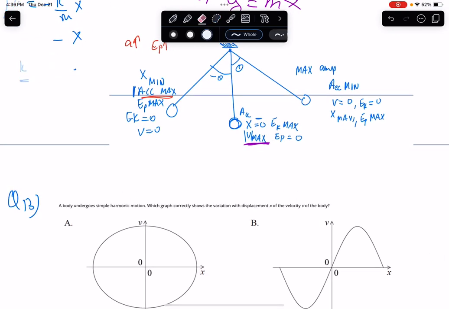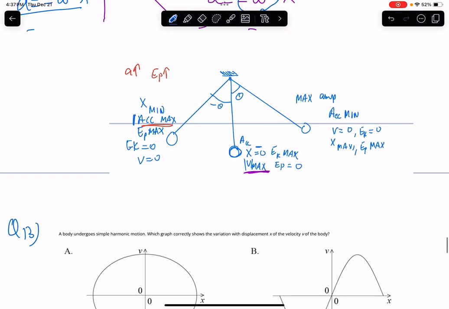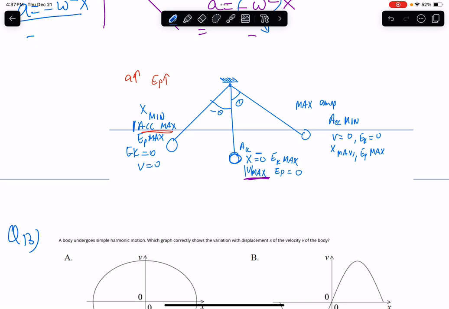And then I can erase this over here. Okay, so you can see the following thing over here. We are looking at the variation of velocity with displacement x, right? We know that when the velocity is the maximum, then the displacement x is 0, because you're just at the starting position. So when velocity is at the maximum, the displacement x must be 0.